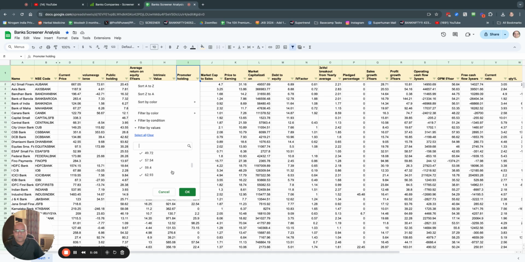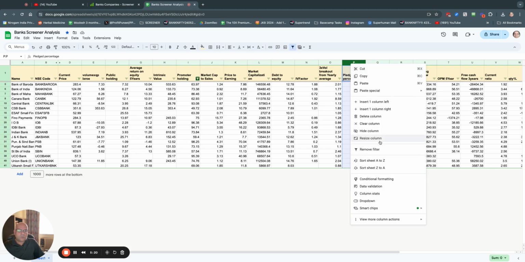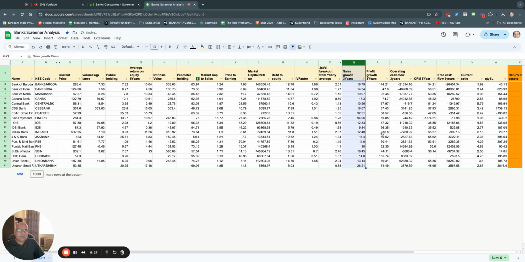We could even filter by condition, but I'm actually just going to do it this way. So now we are left with a few banks. Then I am also going to hide this field because all the banks have less pledge. There is no pledge in it, so this field is not relevant.